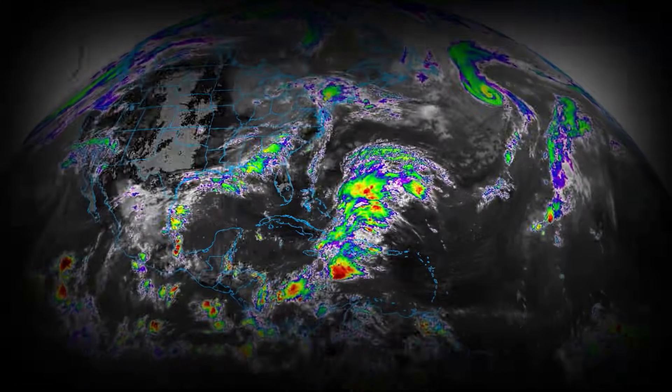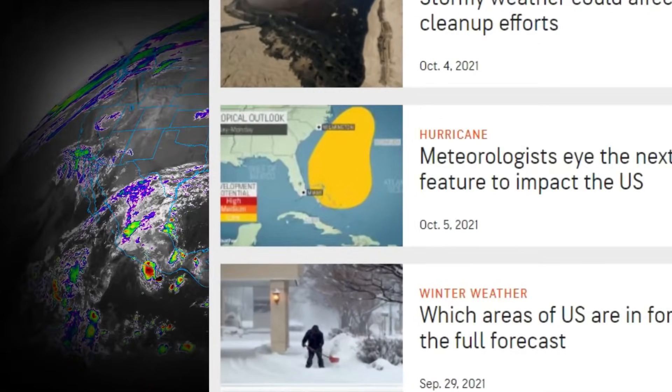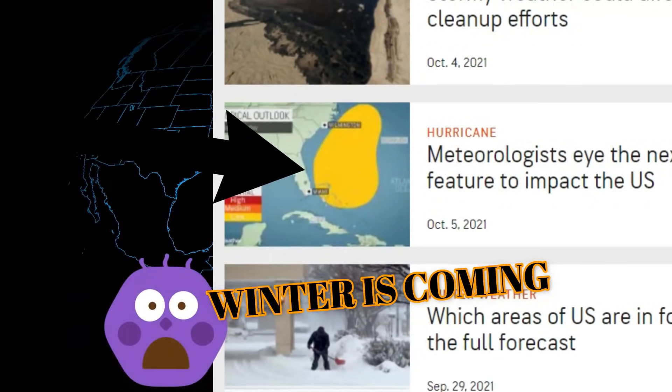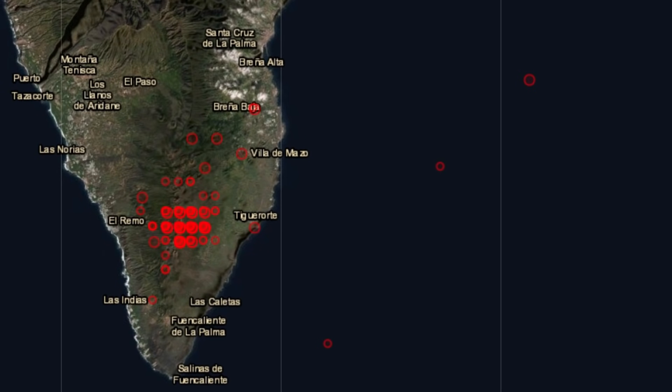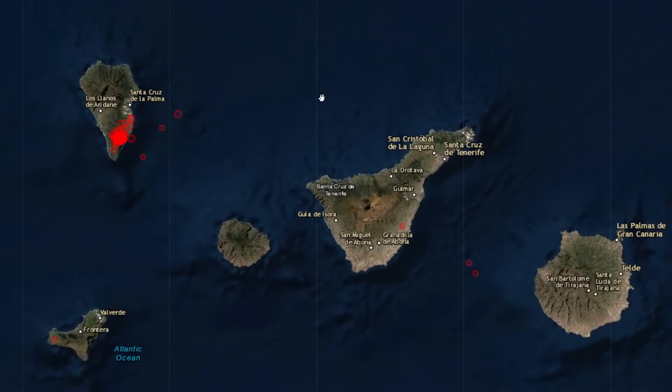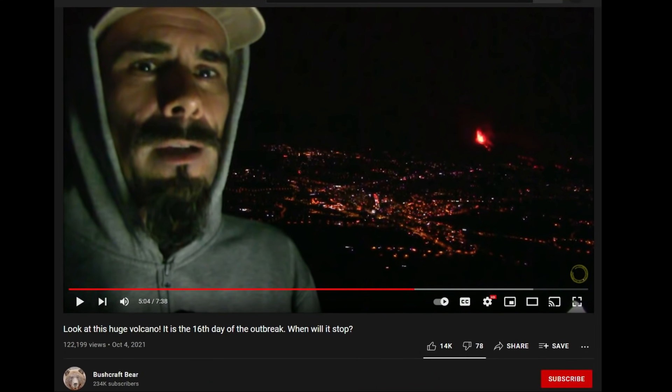Fresh off my trip from Canada, I'm back in the U.S. We're going to jump right into it today. We're going to check out the Atlantic Ocean and look at our next possible tropical feature. And what are we looking at here at La Palma? What seemingly looks like a grid path of earthquakes in perfect symmetrical order — there's got to be some sort of explanation to this. Not only that, but the earthquakes are seemingly starting to pull backwards towards other parts of the Canary Islands. We all know the main boots-on-the-ground channel to go to is Bushcraft Bear for all the La Palma info.